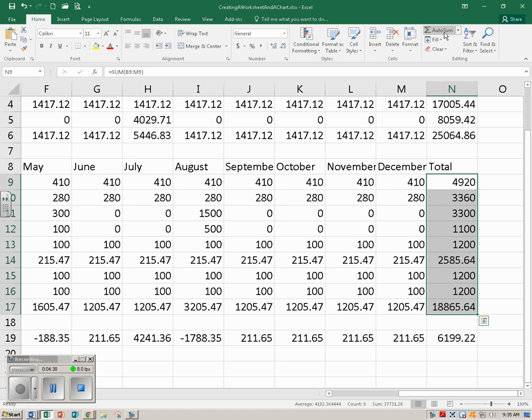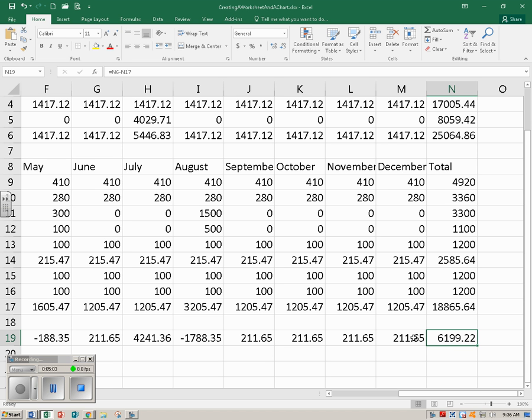So if you do select cell N9 to N17 and click the sum button, the formula that's located in cell N19 takes whatever amount that's in N6 minus N17, and that gives you your total here.